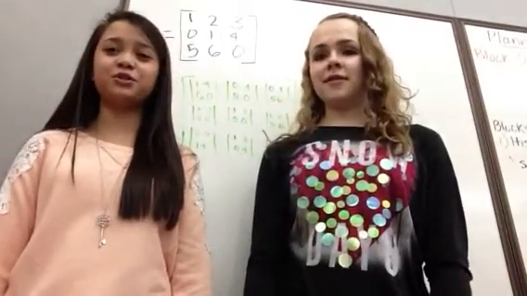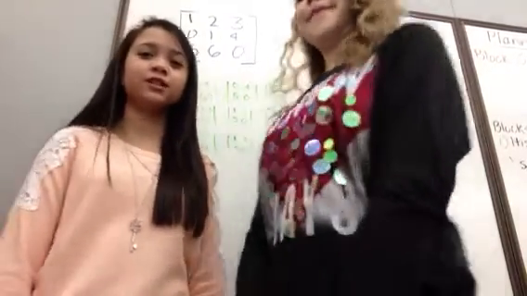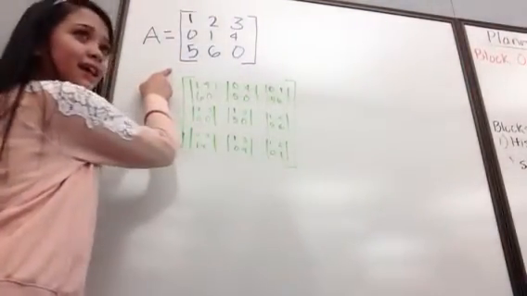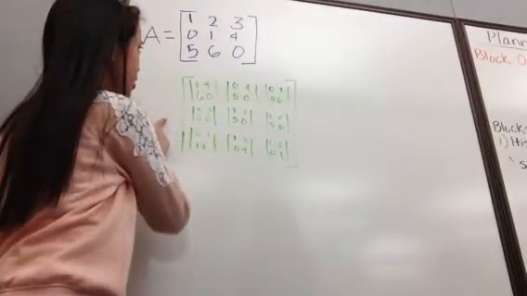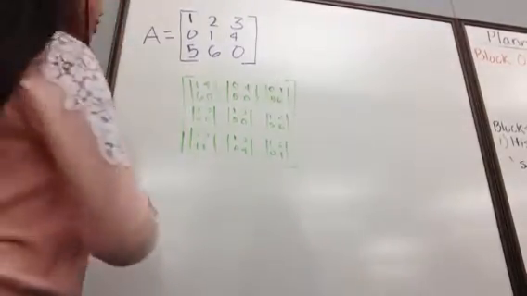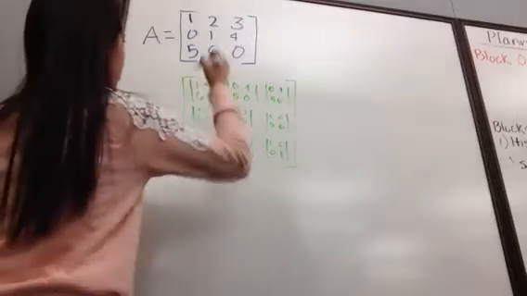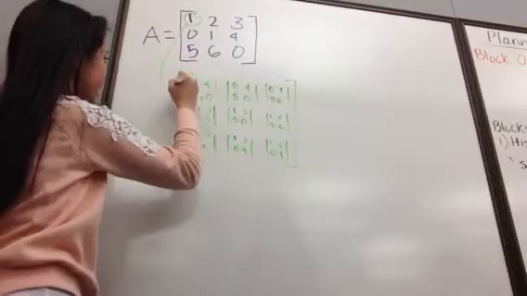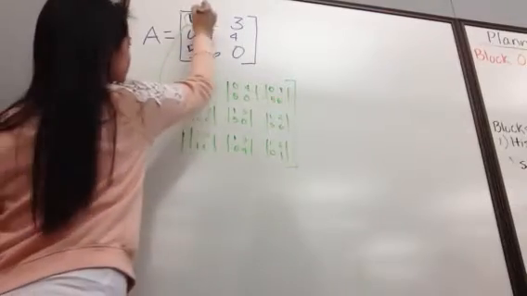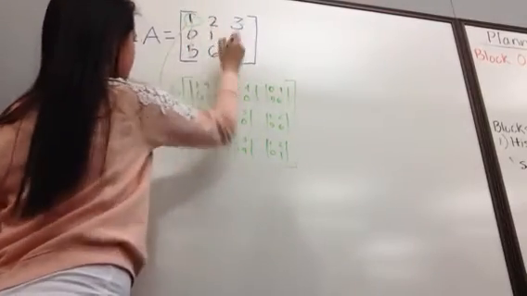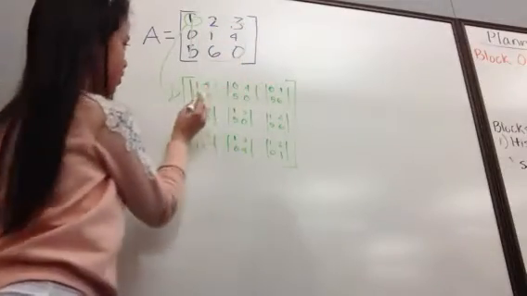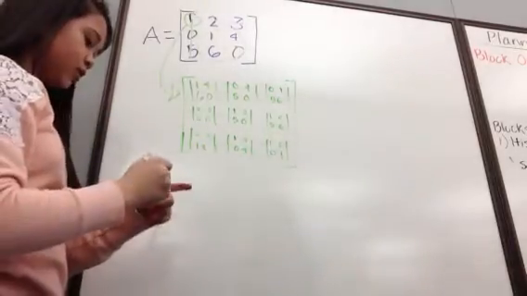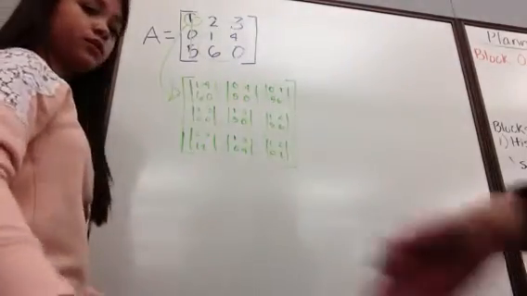And we're going to explain how to do an inverse of a 3x3 matrix. So here we have our original matrix, and we want to find A to the negative 1 power. So what we're going to do is expand by minors. First we find this spot, which is going to go over here, and you cancel out this row and this column, which leaves you this to find the determinant for. You do that for each of them, and I've already done that for you. So Ella's going to explain how to find the inverse.